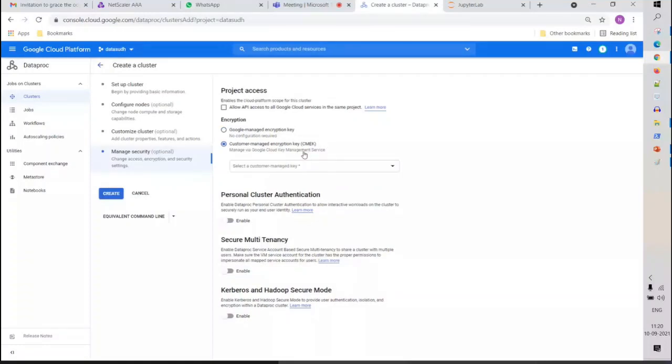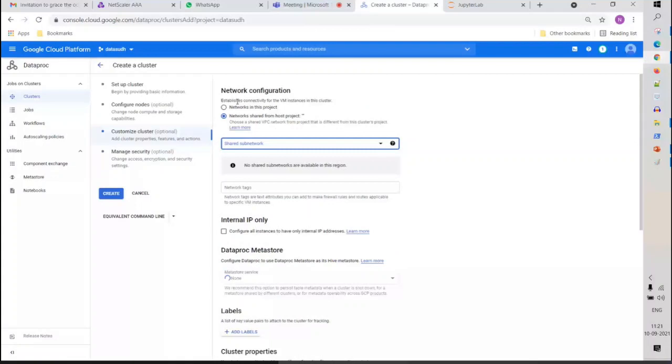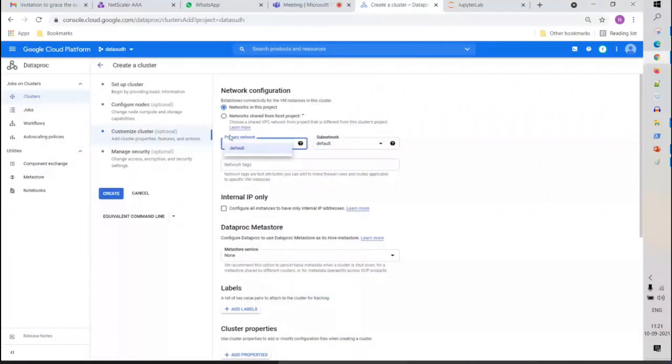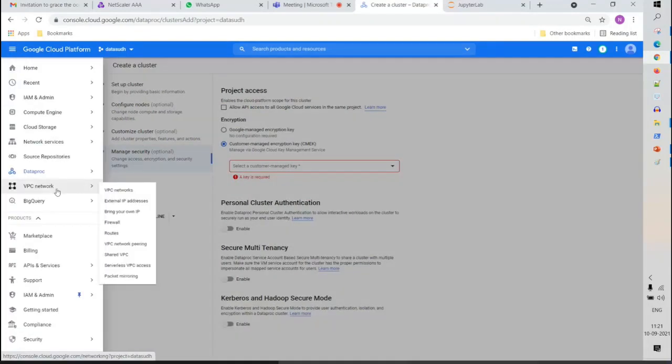So a hacker cannot access it, but still people go with a customer managed encryption key. These are the encryption keys for the data or the processing which is getting encrypted. Along with that, we have the option to select the VPC network. Whenever an organization's networking team adds virtual private networks for you, that option will come here to select that virtual private network and that subnetwork. Anything created with that virtual private network will stay inside that private network. So all of these are network settings which are applied whenever we use any service inside cloud, and they are created and managed by the security teams, and handled by different security services which cloud allows.